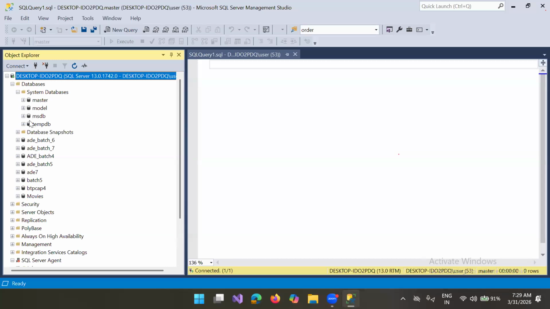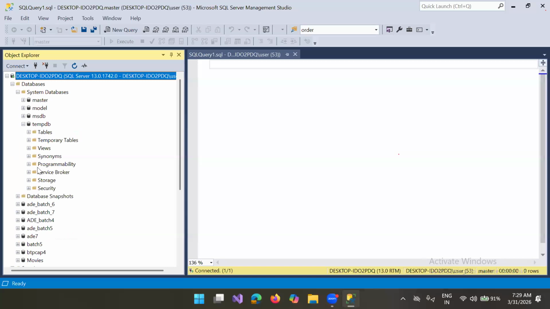If you store any information under this TempDB, the temporary database, once you close the SQL Server and open it again, all the temporary objects will be deleted automatically. So then what is the use of these?